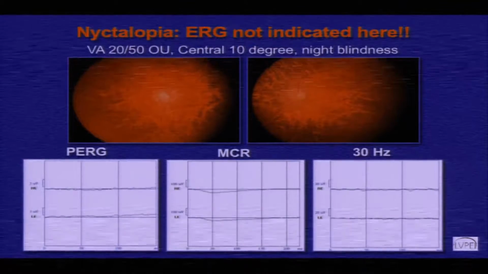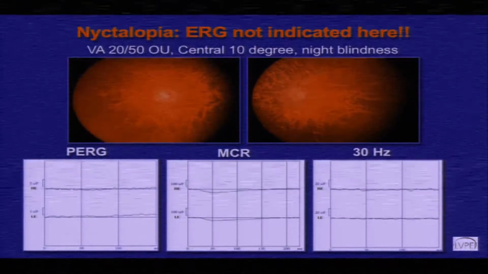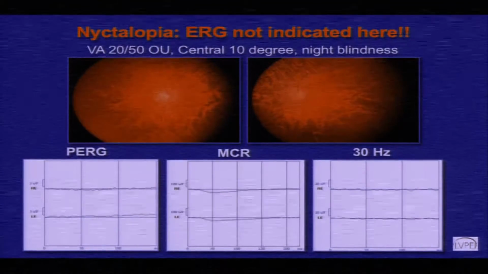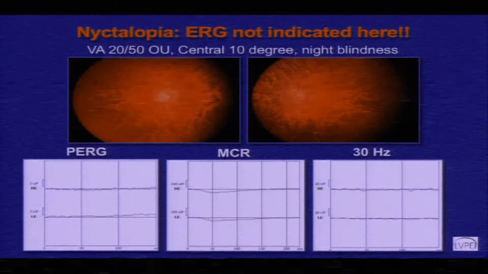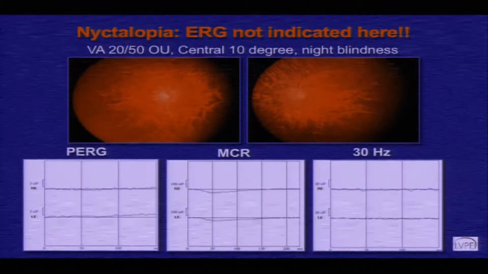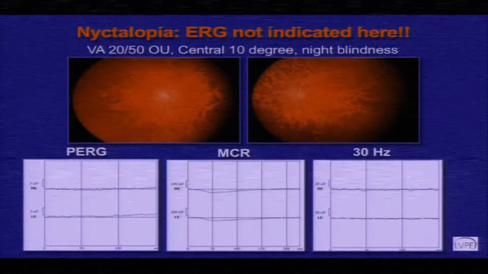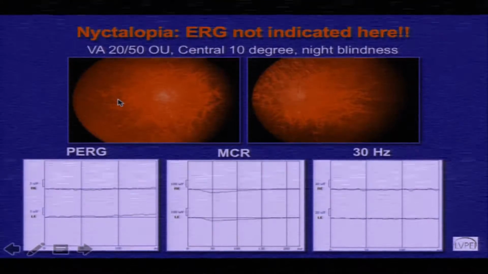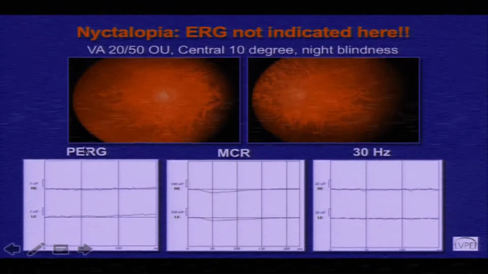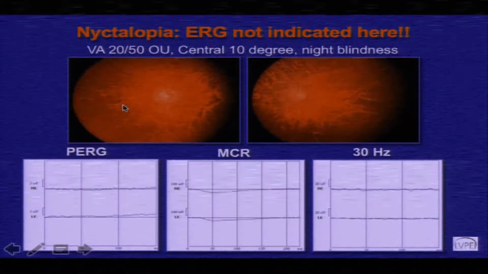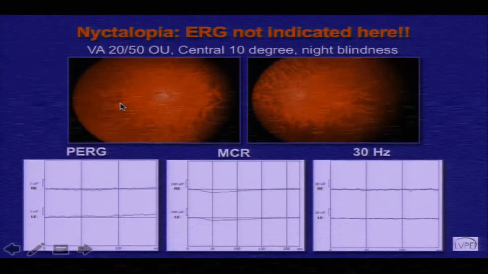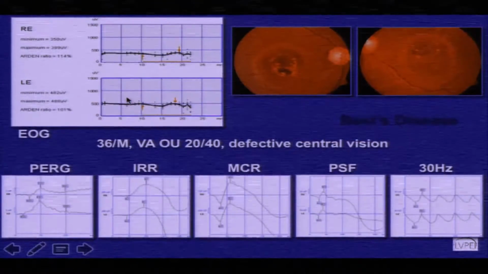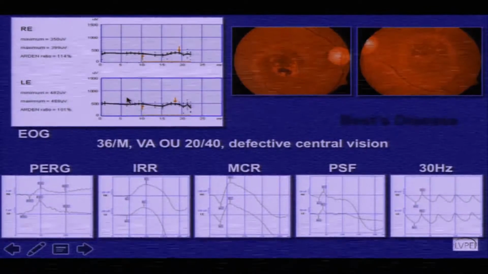Same way, if a patient, especially in our South India, retinitis pigmentosa is so common. They have field loss, it is autosomal recessive, they have night blindness. You don't need to do an ERG because you already have the diagnosis. But you may want to do a pattern ERG, because this patient has 20/50 vision, and really the patient wants to know, will I lose vision? When will I become blind? If you do pattern ERG and it shows the whole macular function is very poor, then this patient has a high risk of losing that 20/50 in the next few years, as compared to any other patient which I will show, where the pattern ERG is very good.